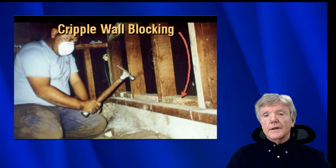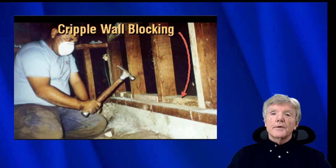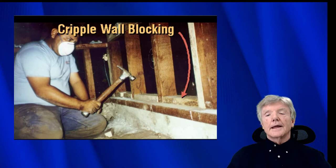I believe the people on these committees probably thought, well, there's a guy underneath there with his hammer and his nails and his drill, and he's going to pre-drill it. A lot of times you can barely swing a hammer if you wanted to. Head clearance is maybe 12 inches or something. So this is completely out of touch with reality. This is not how the real world works. This is not what seismic retrofit contractors do.